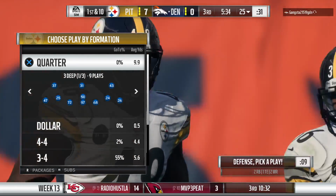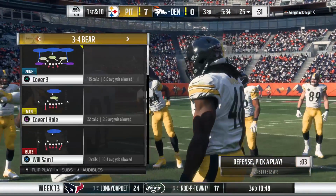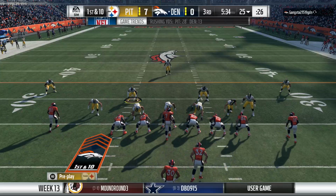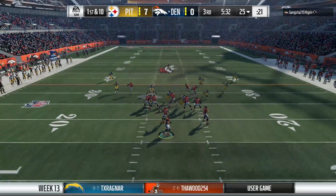And we'll see what they can do. I can't wait to see what they have planned, because some teams script to start a half. Other teams just go, okay, these are the sequence of plays we want to run. These things worked well for us. And sometimes they throw in that big chunk play right away. Shocker. Try and get after them early and try and create a big play to give themselves some momentum. See what they have up their sleeve.